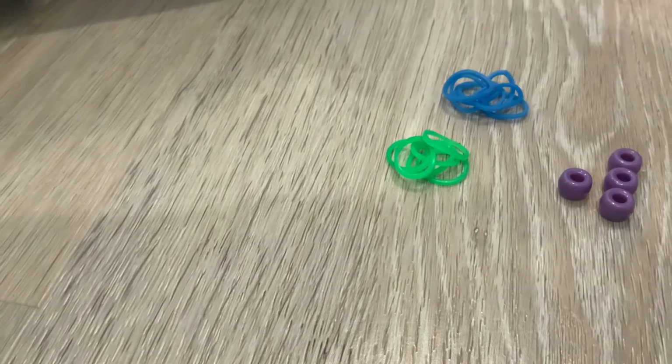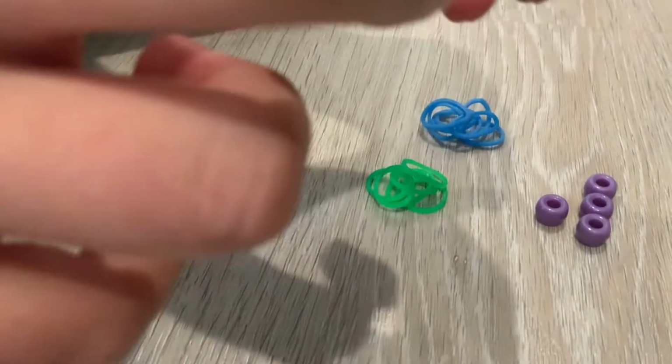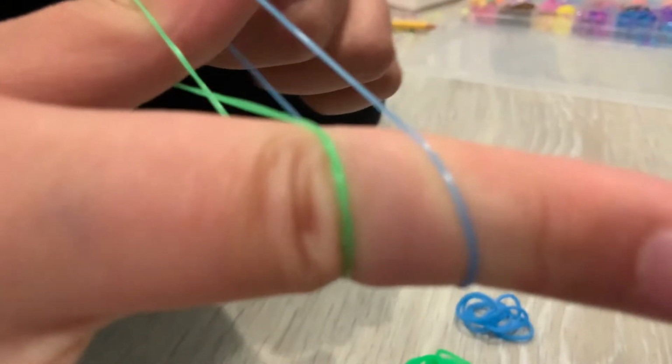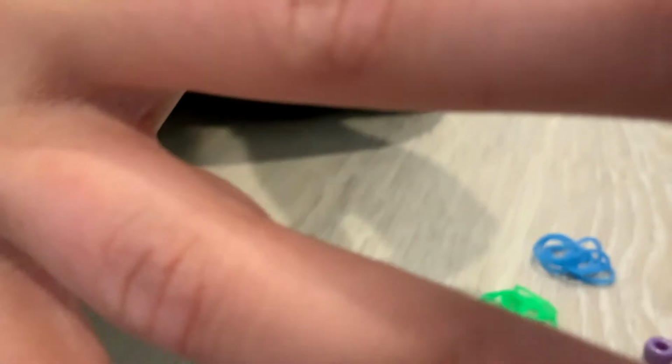Do you want this rubber band to have a bead? No. Let's start out simple. Okay, let's go on. So we're going to just start the simple way. Put these on and loop this one in the middle.